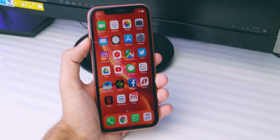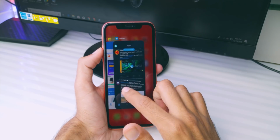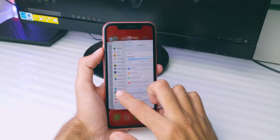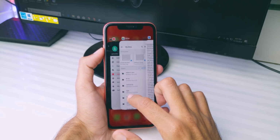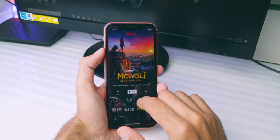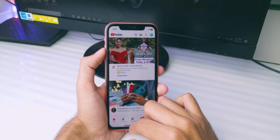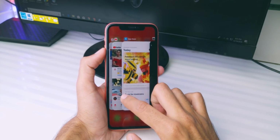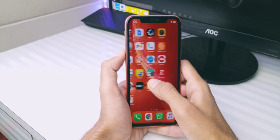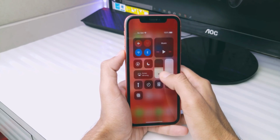The A12 chip, like I said, is super good, but you can't take full advantage of your hardware if the software is not that optimized. That's where iOS 12 comes in. I'm totally a fan of how optimized this thing is. You can really feel it when you use the phone. Even apps like Instagram, Snapchat, Google's own suite of apps like Gmail, Creator Studio, etc. are a lot more fluid and optimized on iOS than on Android. That in itself speaks volumes about how good the optimization is on iOS 12. And I can understand why a lot of people prefer that, because you don't need super heavy specifications to make an amazing iPhone.